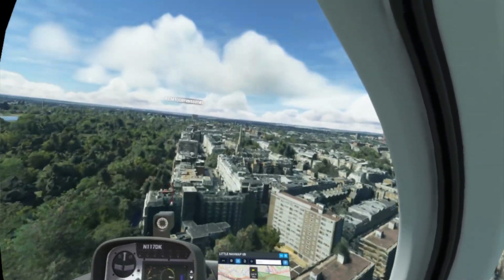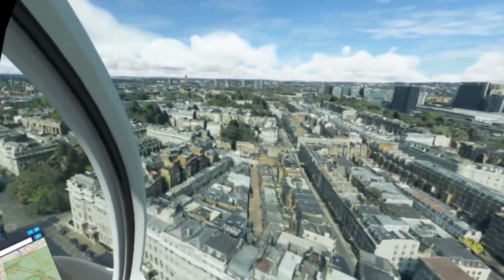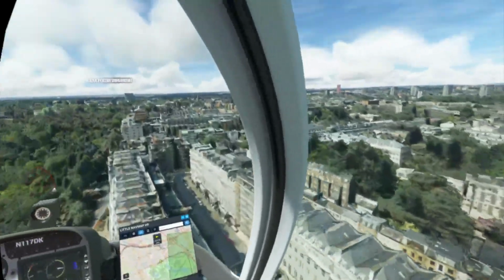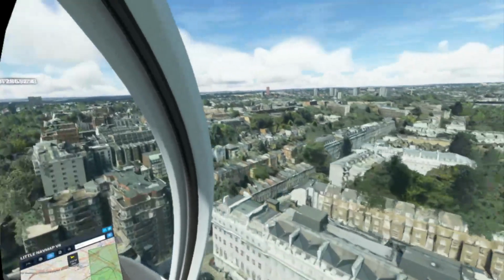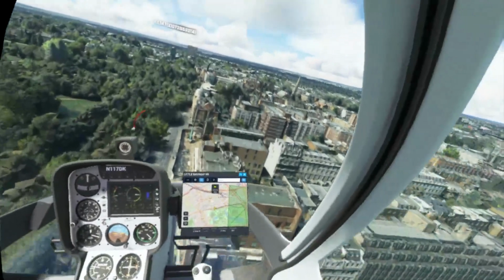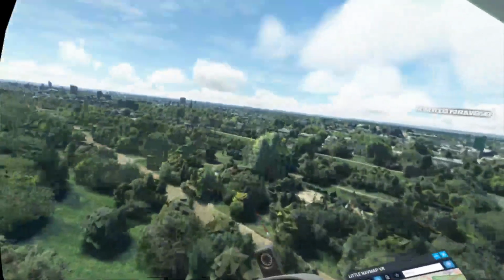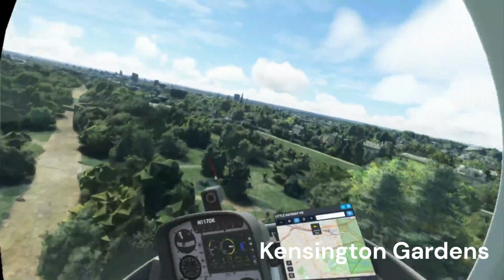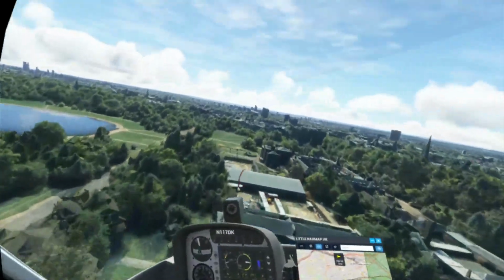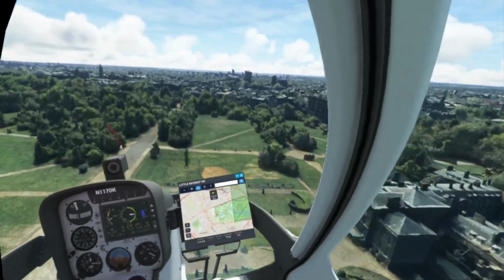When I asked my mother about it, the only thing she could tell me was that it was near St. James Gardens or something like that. St. James Square, I believe it's called. Near St. James, yeah. And the only thing I remember is that church back there, because we were very close by there when an elderly couple picked us up and took us back to our hostel. They were very nice. Kensington Gardens, right below us, as we give up our search for the hostel.